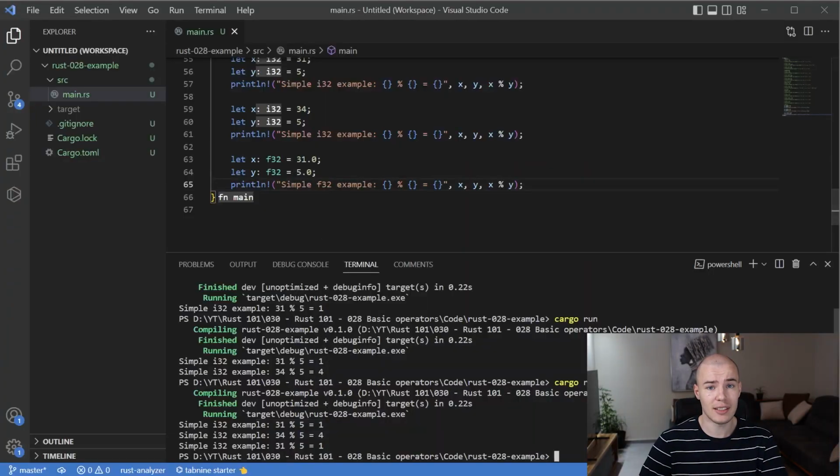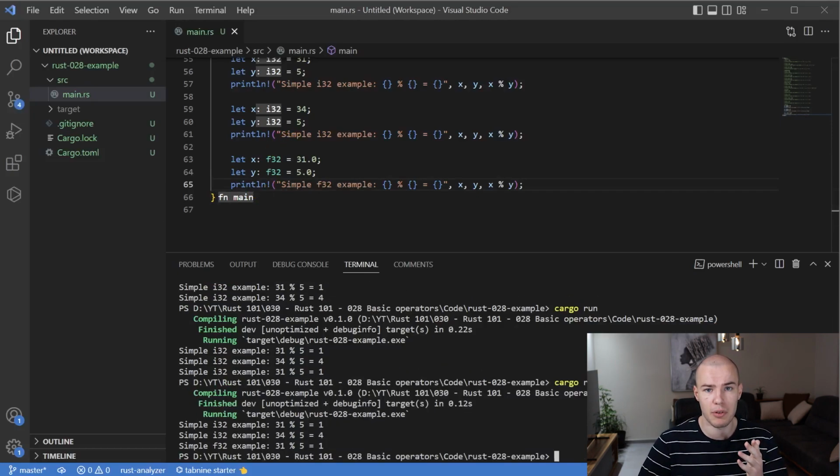And one last thing I want to show you is the fact that modulus works with floating point numbers as well. So I will be using exactly the same example from before. And as you can see, the data type is specified to be F32. And when I calculate the modulus from number 31 and use number 5, we will get the result 1. Which is exactly the same as in the scenario where we were using integer values. Which basically means that we managed to cover all the basic arithmetic operators in a single video.